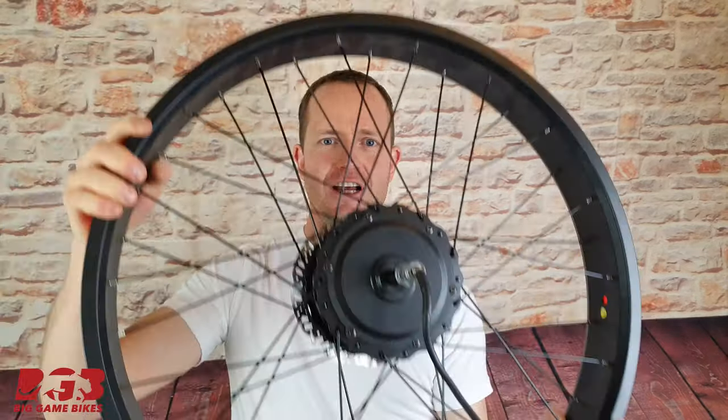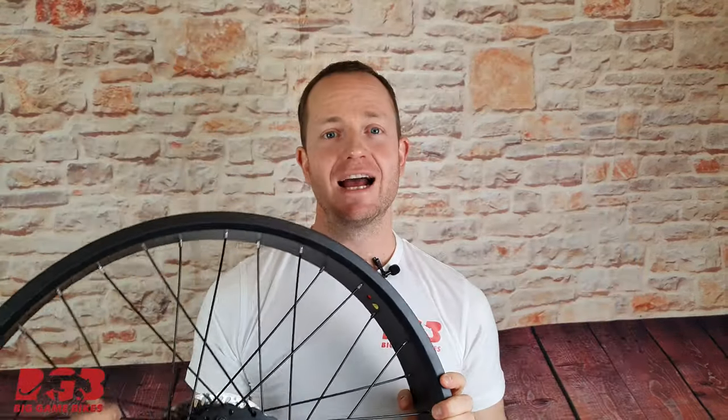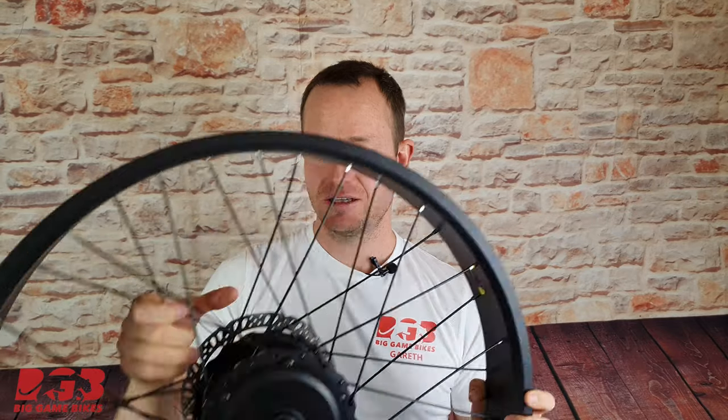Now, you've probably just thought to yourself, he said 500 watt motor, right? All of Rad's bicycles that have a geared hub motor, so the Rad Rhino, the Rad Rover, the Rad Mini, the new Rad Wagon 4, etc., they all come with a 500 watt motor. And in Europe, that motor is restricted to 250 watts. And in North America, it is restricted to 750 watts.